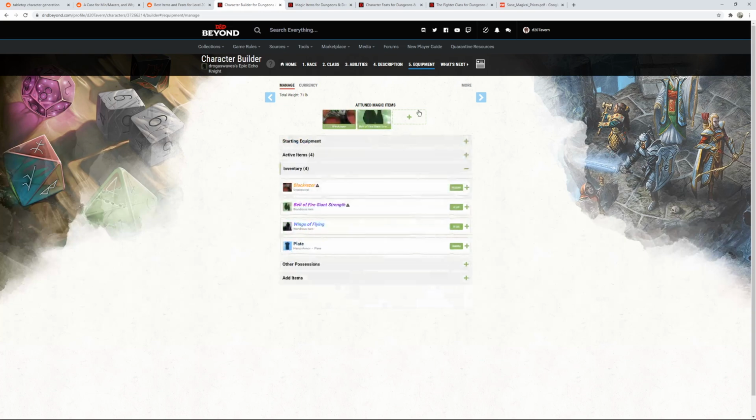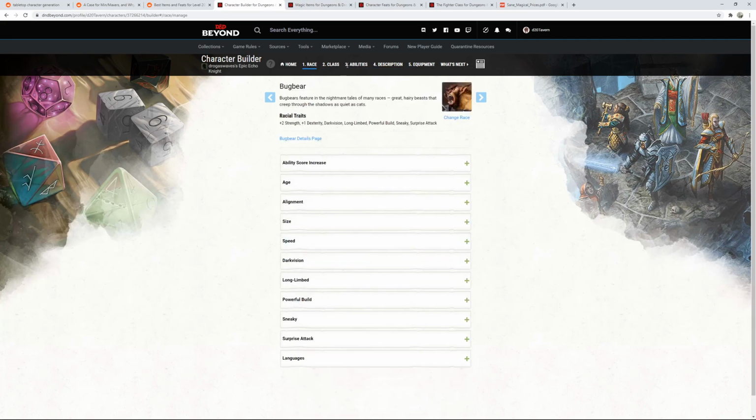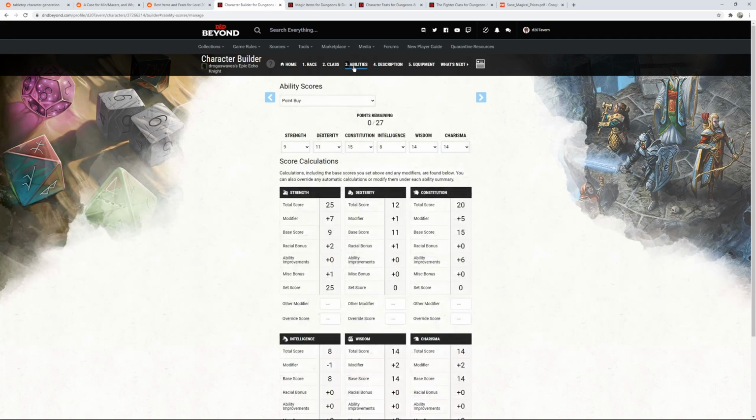And then we need to add them to attunement. Bada bing, bada boom. There we go. Belt of Fire Giant Strength, Wings of Flying, and Blackrazor. That's going to give us a haste spell once per day, which is amazingly powerful for a fighter. And I believe that is everything that we need. We've adjusted our abilities.